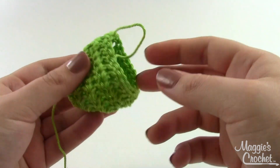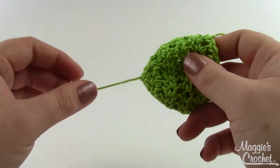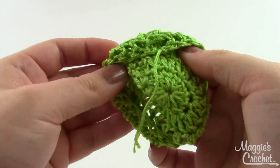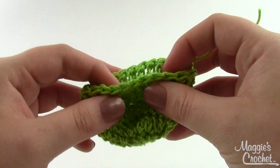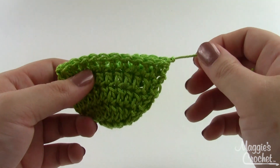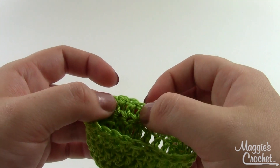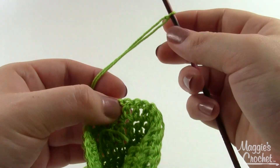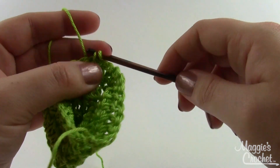At the end of round five your booty should look something like this. Go ahead and finish off your end. Remember how I said I like to leave my tail to remind me which side is the wrong side — well, this is the wrong side, so take a minute and flip it right side out before continuing. Using the same green yarn, connect it to the tip of the booty twelve stitches from where you just finished off. Count one through twelve — that's the twelfth stitch right there. With a slip stitch on your hook, insert into the stitch, pull a loop up from the back, and pull it through.